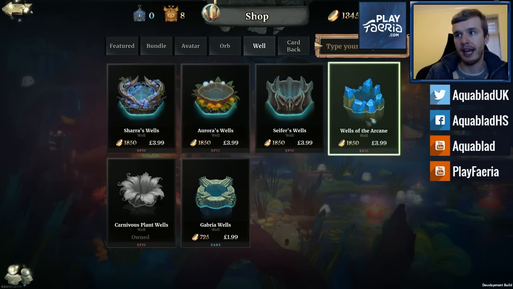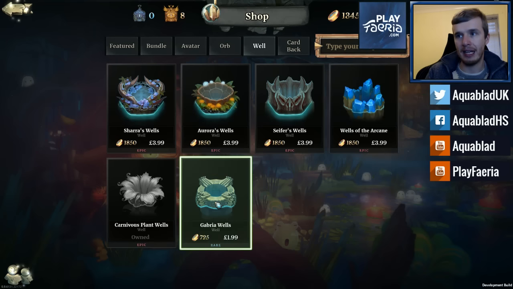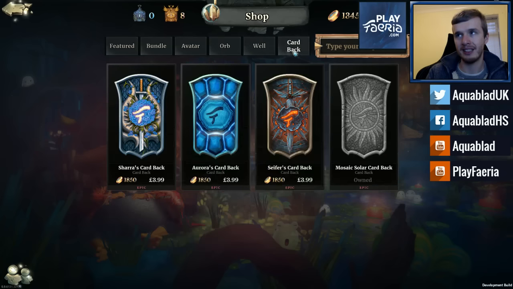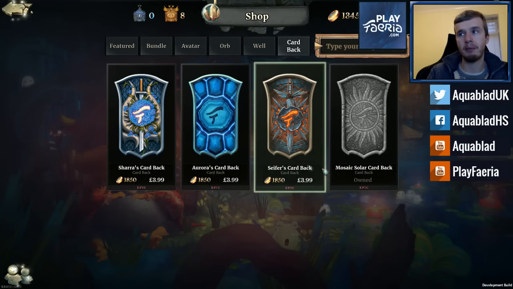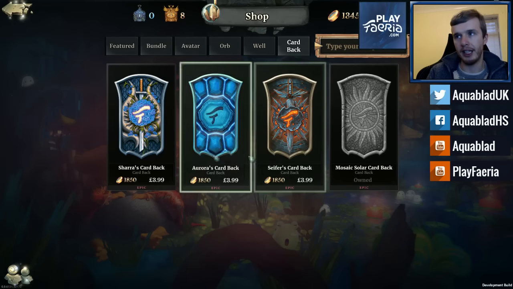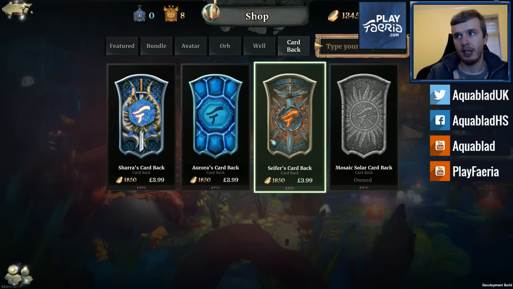You have the new Arcane well, the Gabria well, and the Carvinus well as well. Jeez. And I bought this one just to go with my orb and my yak, my hippie yak. And we have new card backs you can collect as well. You can buy these all with gold, so only buying them with cash is entirely up to you, which is great for the free-to-play model, and they're not making any content exclusive to money. You can acquire it with gold.